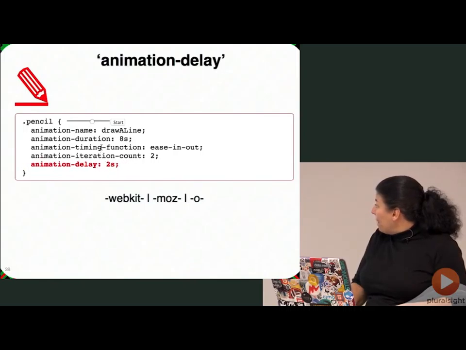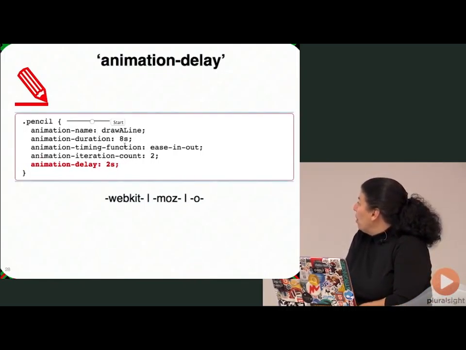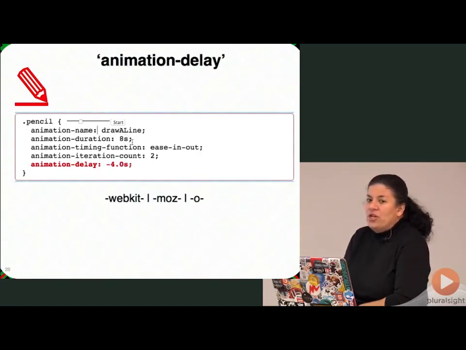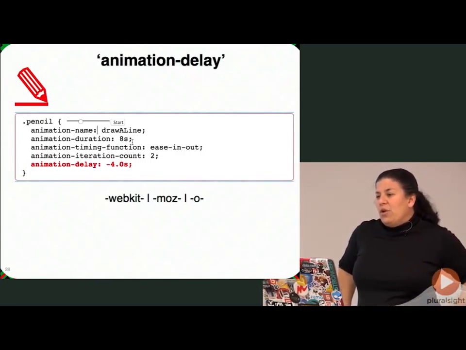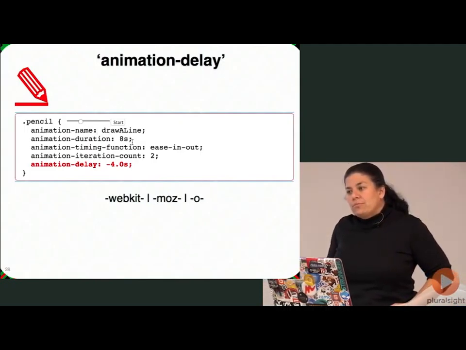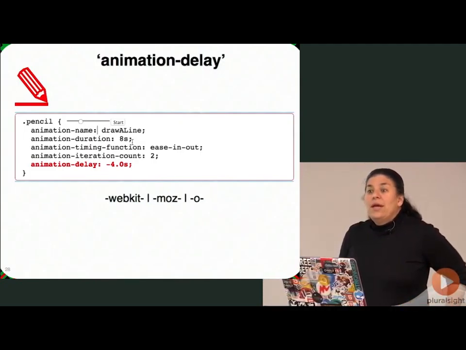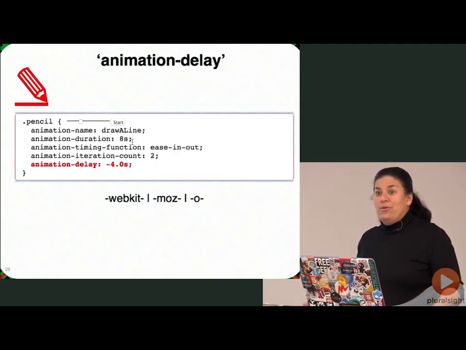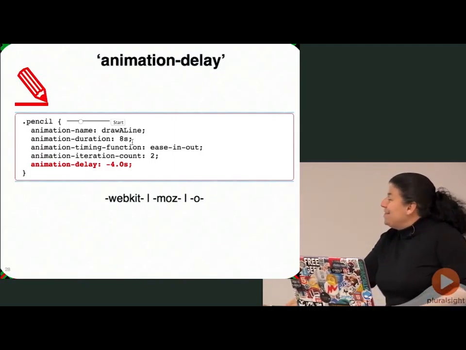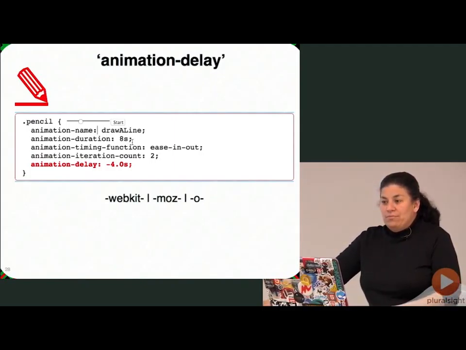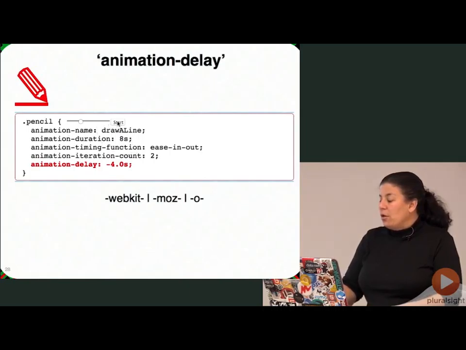And then delay. Delay is kind of interesting, because right now, let's just move the delay to 4 seconds. So this is an 8-second duration animation, and I'm giving it a negative 4-second delay. Anyone have a clue as to what's going to happen? Go back in time? It is going to go back in time, and we'll have a time warp, and all the cookies will be back on the plates. No, it is actually going to start halfway through the animation. So when I click on start, the animation is going to start right about there, probably.